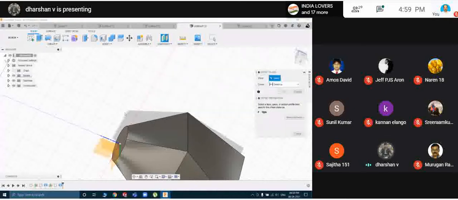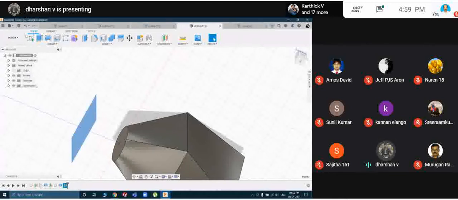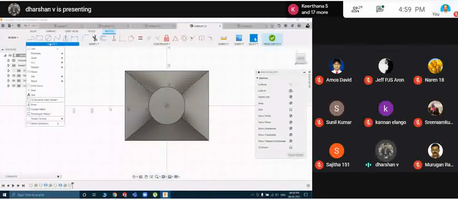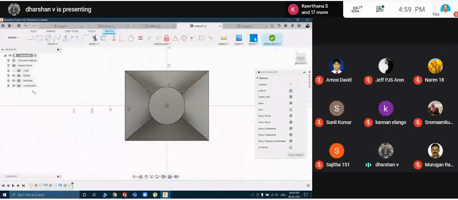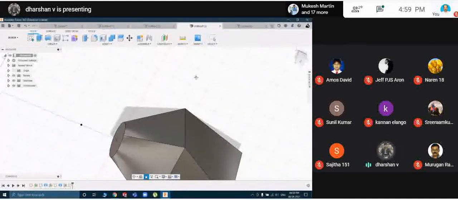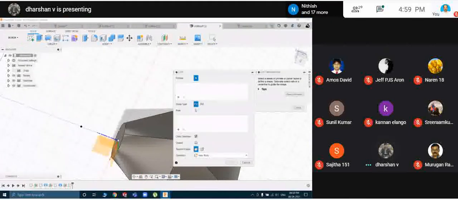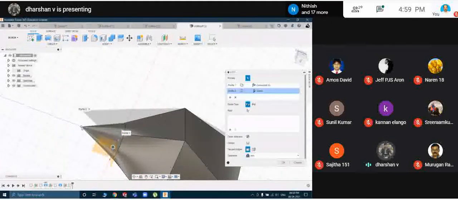Construct, offset plane from here, just keep it here. Now select this plane, sketch. At the right of the center, I will keep a point. Just give a point. Now let's see whether it comes as a loft. This surface and this point.